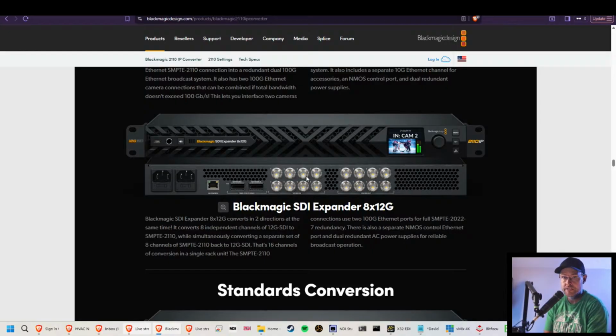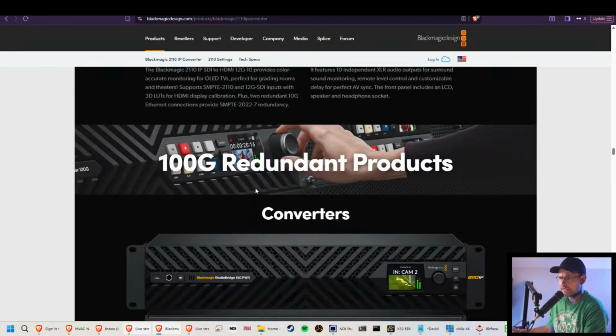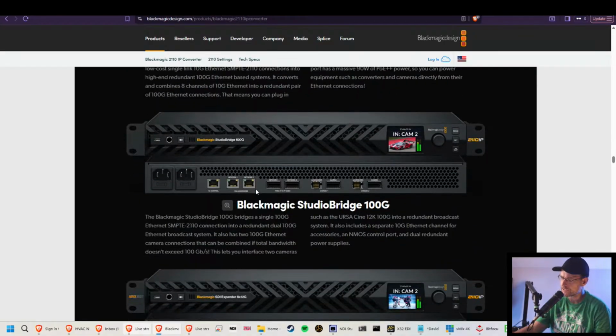This would give us the opportunity then to convert any SDI signals, which we have many, coming from ProPresenter, Duo DeckLinks. There's an interesting thought as well, I think I saw a card in here. I'll look at that in just a second. But we would convert our DeckLink Duos over to 2110. We would convert our signals that need to go to our constellation back to SDI from 2110, all of that sort of good stuff.